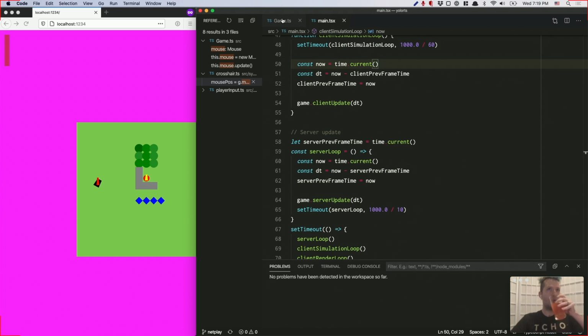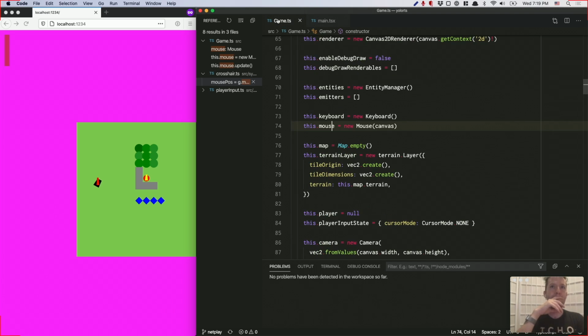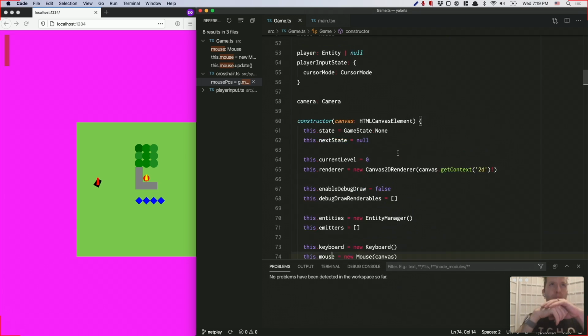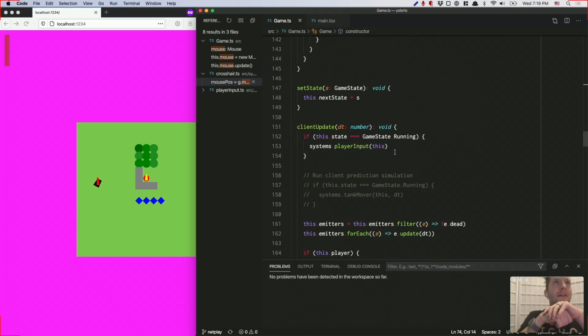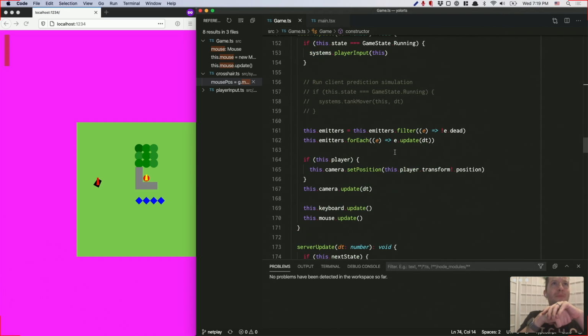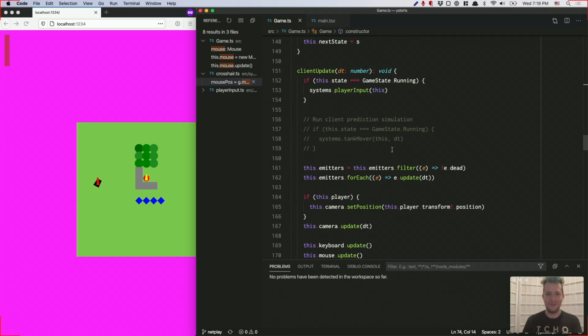And the innovation that we added last time is now that the game has a notion of a client update and a server update, and they're updating different pieces of state, right? Yeah, that's right. So we actually copy pasted our client loop and then just started extracting pieces bit by bit.